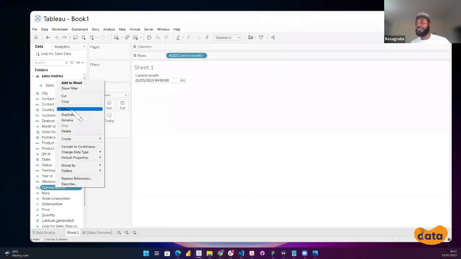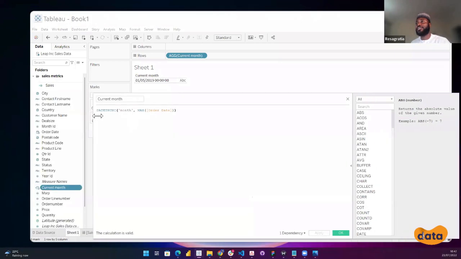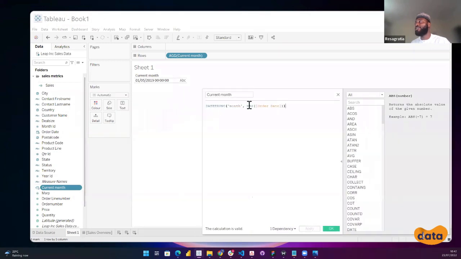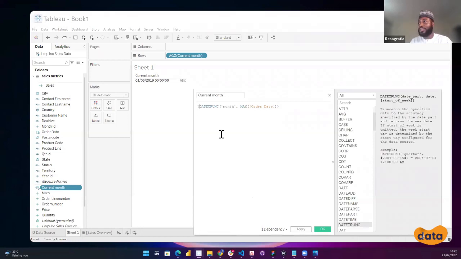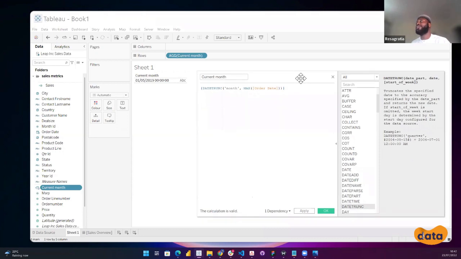And there's something that I need to add here, just to give you a sense of it. It is called a level of detail calculation. I won't go too much into that here, but just know that adding curly braces at the end of this calculation is similar to removing any filters that may have been applied on the order date column.